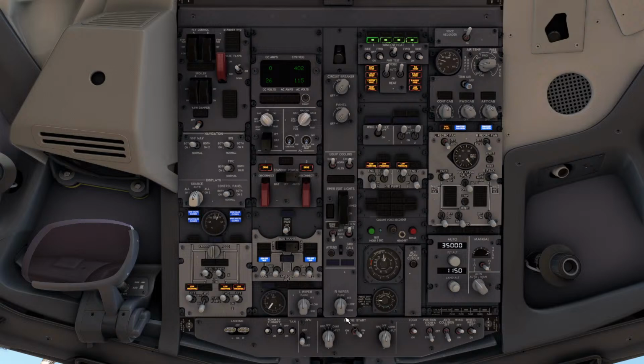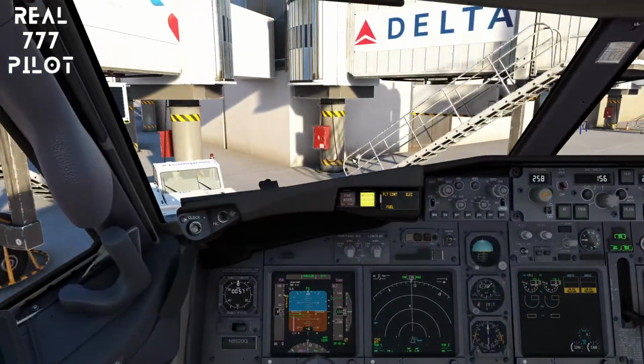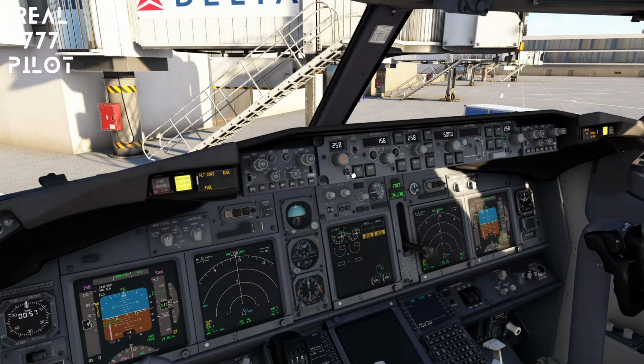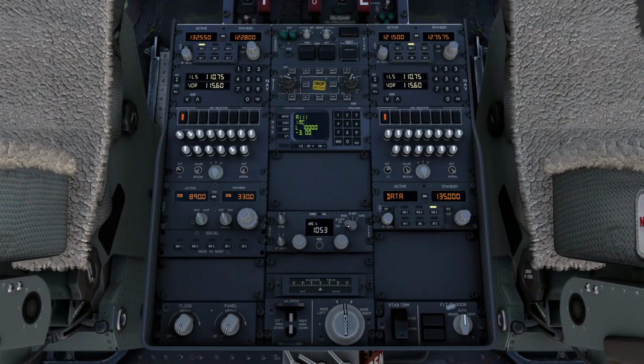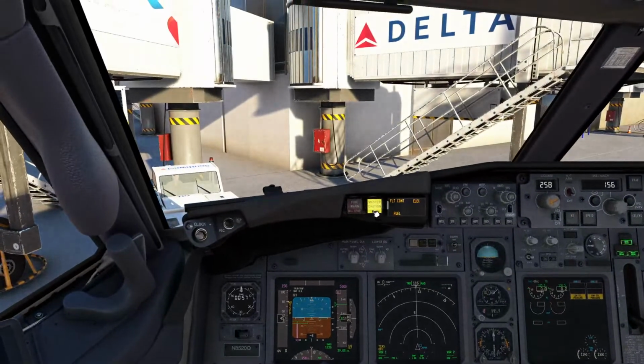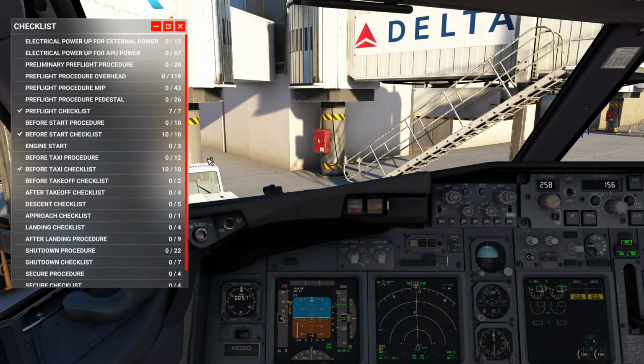APU bleed on. Anti-collision light off. Here, I don't know why my number 5 camera is not working anymore, but flight directors to off, and transponder to standby. So we can do now the shutdown checklist.